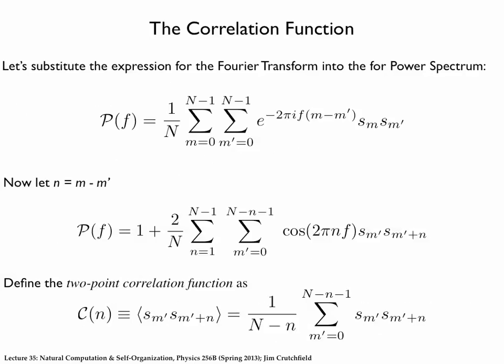So, we know what a power spectrum is. A correlation function, well, I can rewrite the power spectrum just by putting it into the previous expression and squaring it. I get something that looks like this. And now I want to rewrite this sum. I can get rid of the imaginary part by a trigonometric trick, and I get something that looks like this. And then finally, I can define one of these sums to be this guy right here. And when I do that, I end up defining a quantity that I call the two-point correlation function.